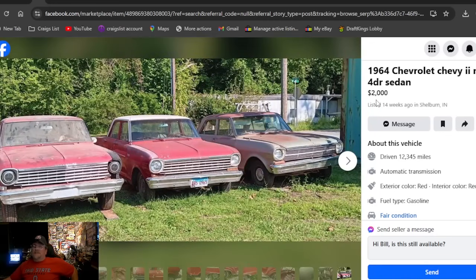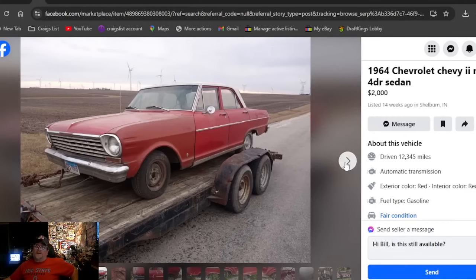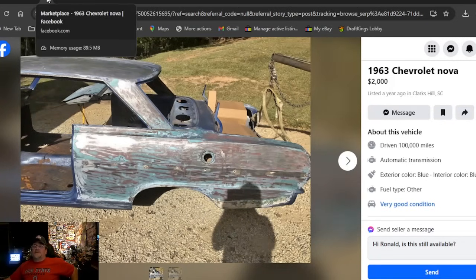Because we had way over 50 results — I think there are 56 cars on this search — the ones posted for over a year we're not showing again. People need to repost or update their ads. Showing stuff listed over a year is just absurd. This is a cool '64 in Indiana, but the 1963 Chevrolet Nova I see was listed a year ago — perfect example. Just one photo of the same thing. I'm not showing that stuff anymore.